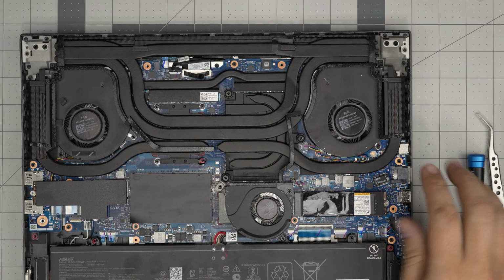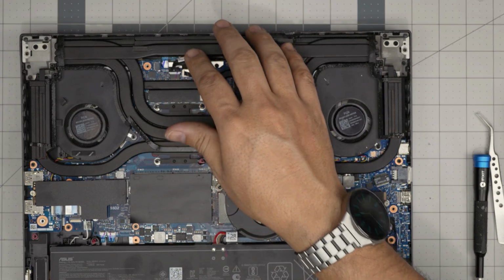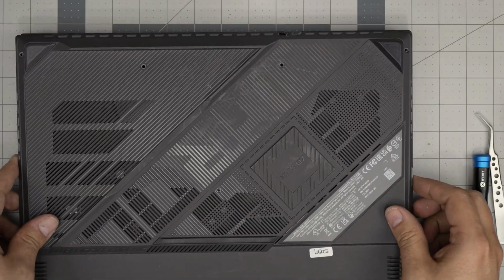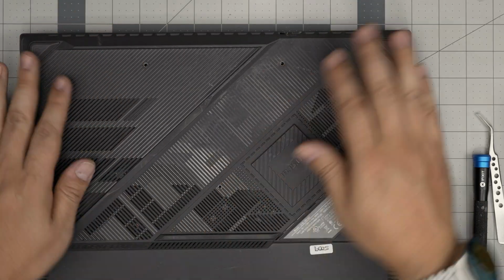There we go. Now, once you're done with this one here, double check, make sure everything is in order. There's no cable, nothing is pinched. Grab the bottom cover that you cleaned up. Bring it over, put it down right here. Push down the corner backside, the front.